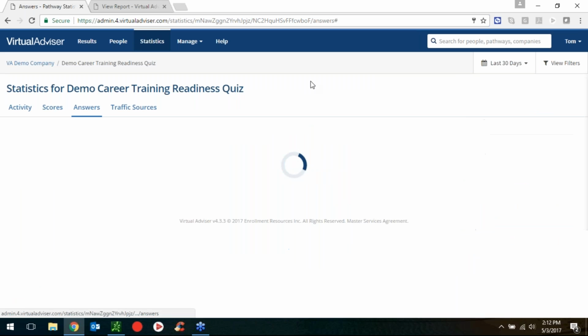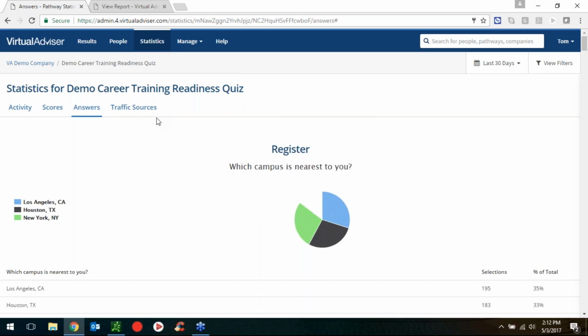So an extremely useful tool that's been added in here. So you've got a little enhanced filtering here on the statistics page, which will allow you to get some great results to help determine your marketing campaigns, and again, some admissions training strategies.